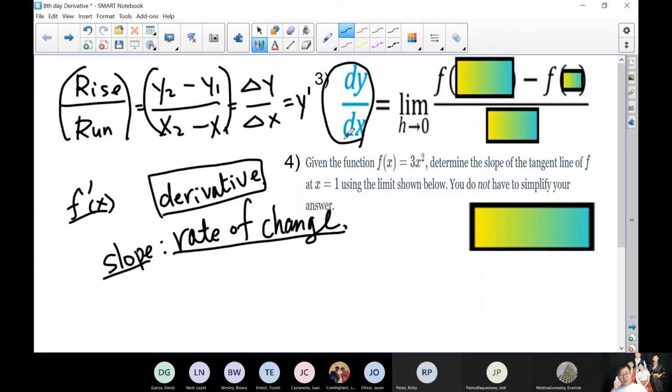Okay, any question for this? This is all the same meaning. We're looking for slope with this. Okay. Can you write it down? I don't know how I can explain better. Derivative is simply finding slope. We've been finding slope with y2 minus y1 over x2 minus x1, and some of you do rise over run. Now we're in AP Calculus, we write it this way, okay?